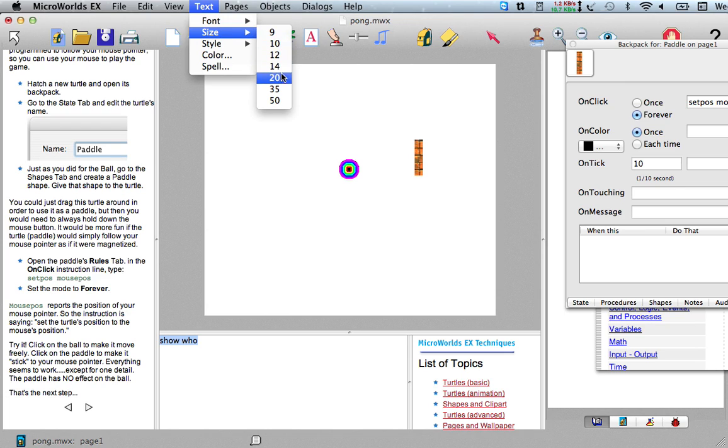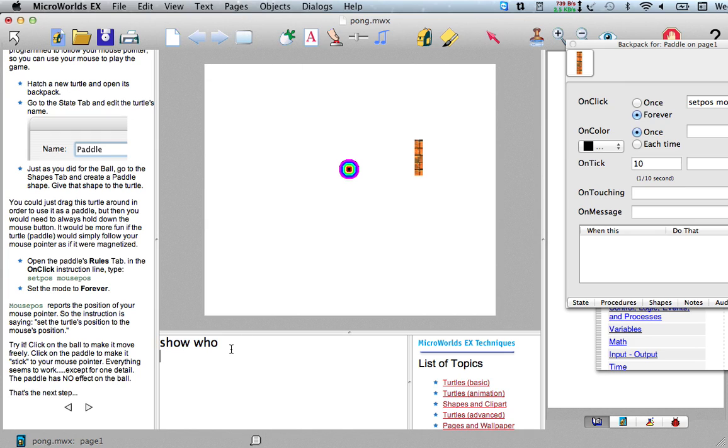So if I say show who, it says paddle is the turtle that I'm talking to right now. So if I say set pause to 0, 0, it moves the paddle to the middle of the page.